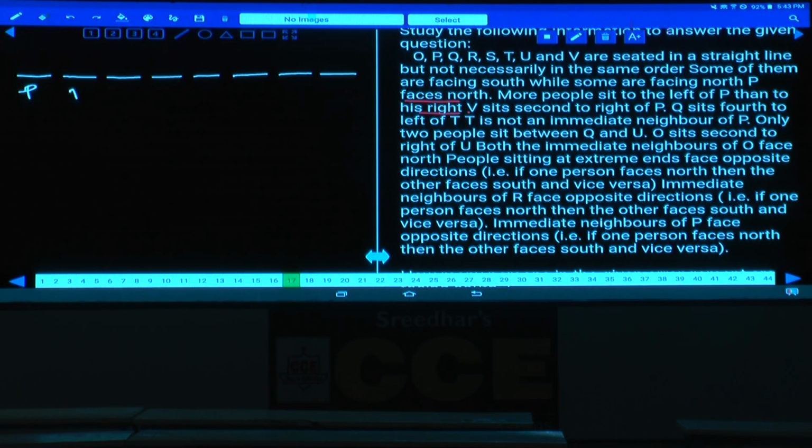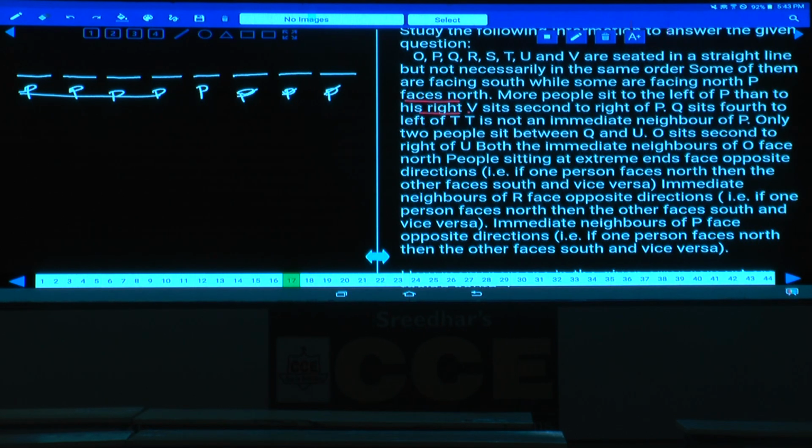And P cannot be here, because if P is here, 1 left and 6 right; if P is here, 2 left and 5 right; P is here, 3 left, 4 right. If P is here, then 4 left and 3 right. This is one of the points. From here onwards, P can be in any one of these 4 places. If P is here, 5 left and 2 right; P is here, 6 left and 1 right; and P is here, 7 left and 0 right. Hence, P can be in any one of these 4 places, isn't it?